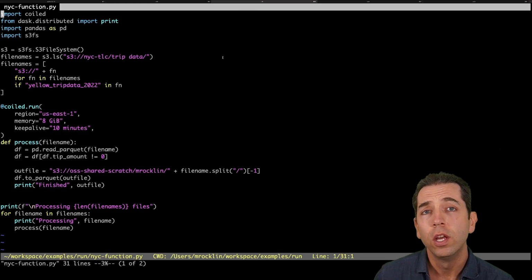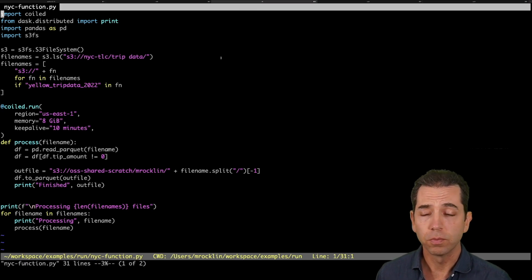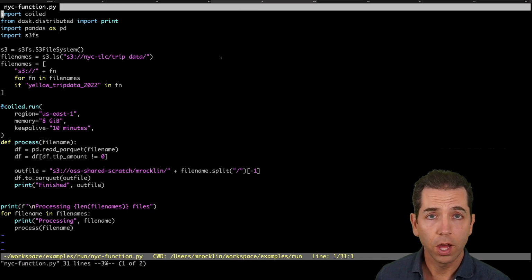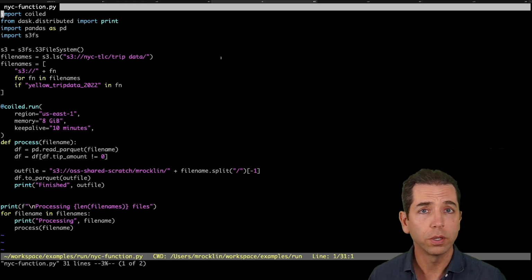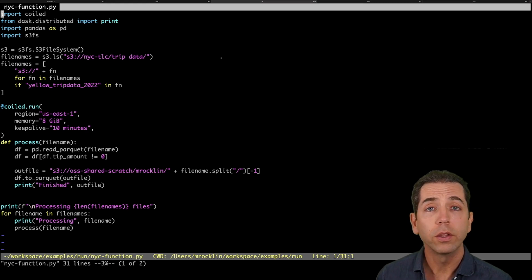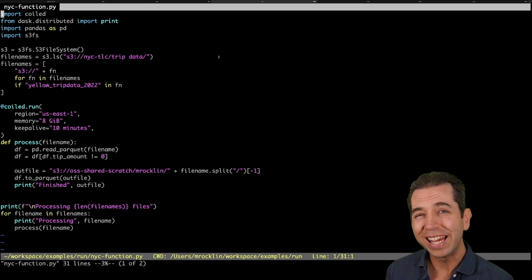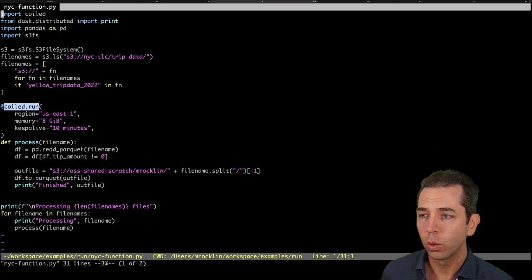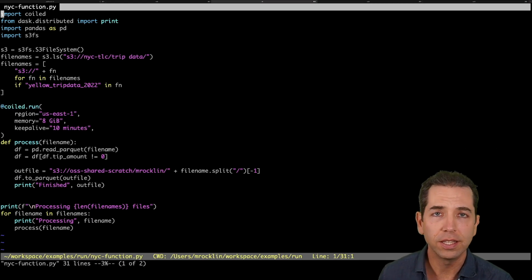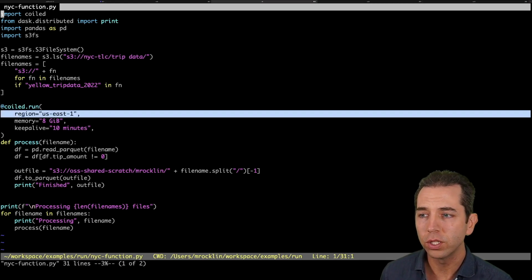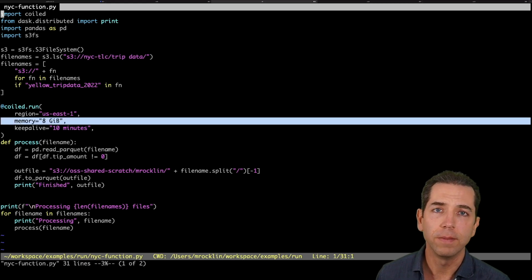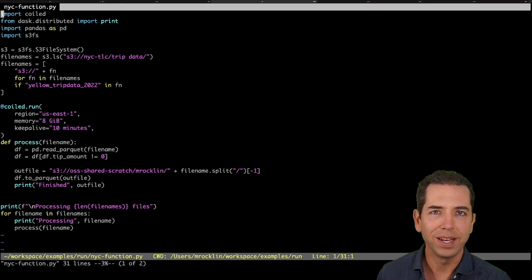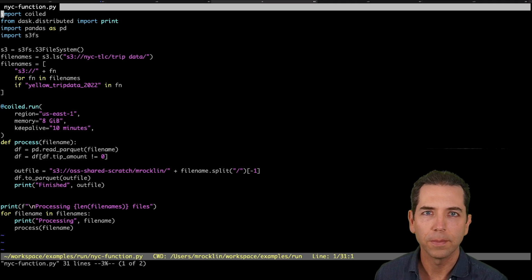Option 2, serverless functions. So this is a script that I might run on my laptop or in a Jupyter Notebook or in my Python session, and it's running locally. It's running on my machine, except for this one function, which I have decorated with this Coiled run decorator saying, hey, look, I actually need this function to run somewhere in US East 1 with at least 8 gigabytes of memory, and keep it around for 10 minutes. I might reuse this function several times.